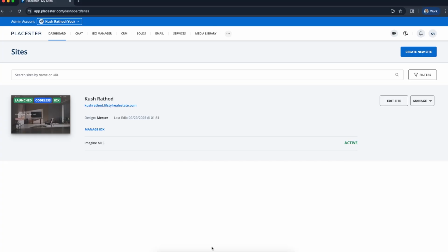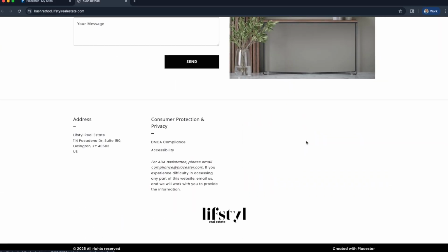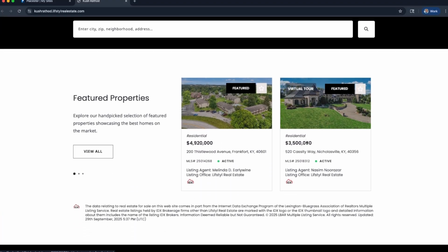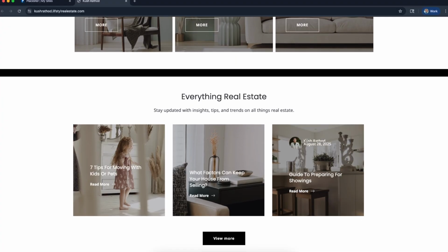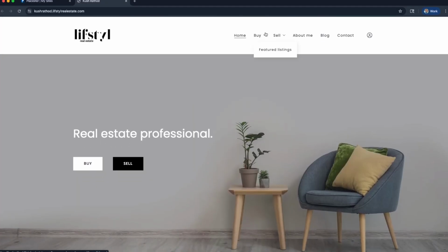So we're going to go over websites, and obviously the company spends time making everyone's website for them, so you didn't have to when you got your account. So just a quick overview. We spent time building this website full of web pages and everything. I'll go a little slower. Like a bio, a search capability, IDX feed, buy, home valuation, sell, everything, contact. So we spent that. Yeah, this has all been added to you already.